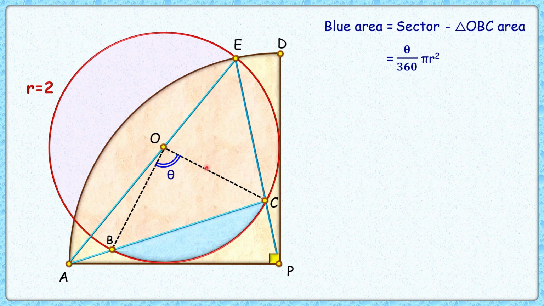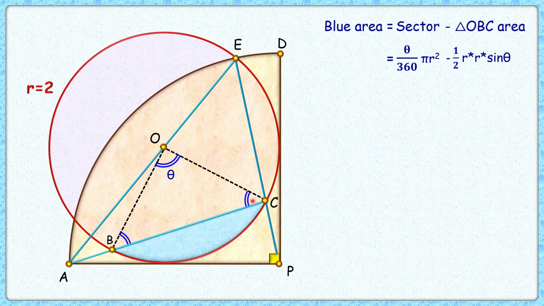and here these side lengths are r centimeter. So the triangle area is half of r times r sine theta. So to get our answer, r is already given as 2 centimeter. So what we need is angle theta here. Now we have to do some angle chasing here. So this angle theta we can find if we can get the value of this angle C or angle B here.